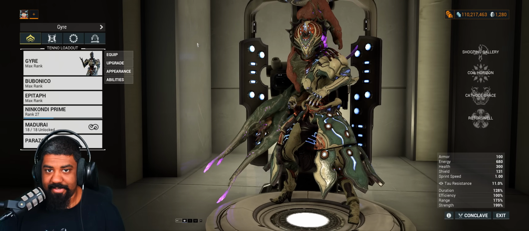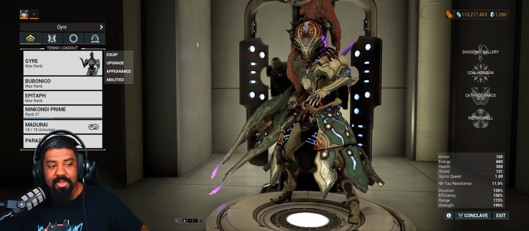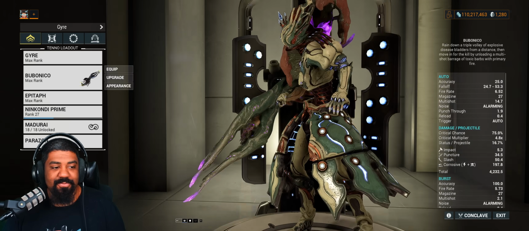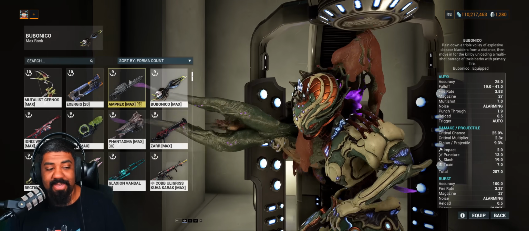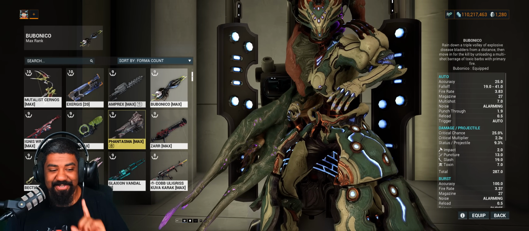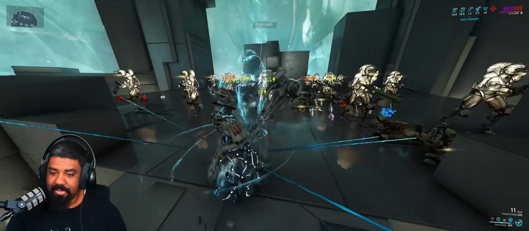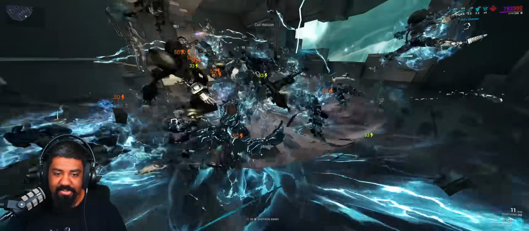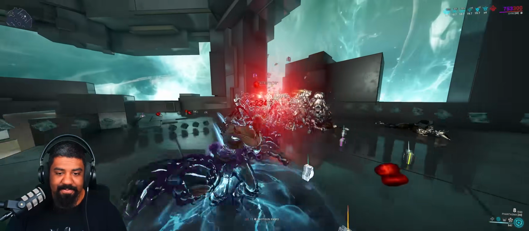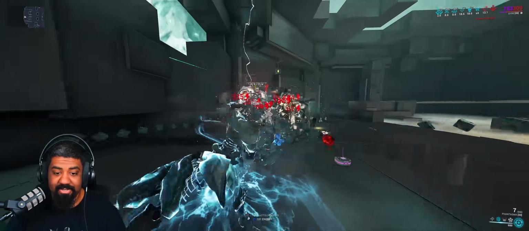In terms of weapons, you can use pretty much whatever, but I would like weapons that actually can proc electricity. So you can take your pick. You got yourself the Amprax, Phantasma. Phantasma is actually really disgusting with Gyre, believe it or not. And here you go. Cast your second ability, pull them in. Pretty clean.